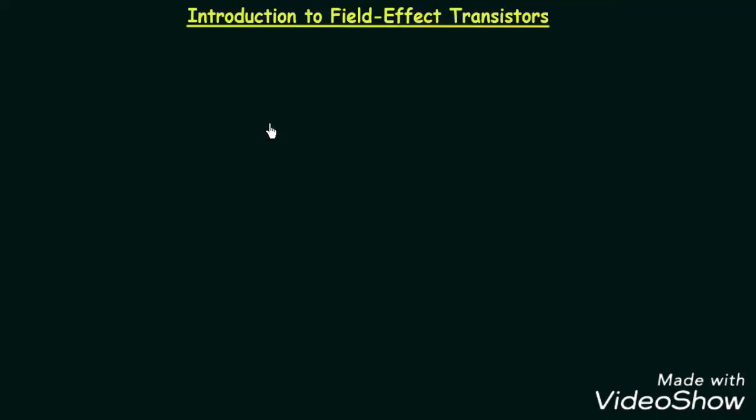From this lecture, we will start a new chapter, that is field effect transistors, and in this lecture, I will give a small introduction about the field effect transistors. We will try to understand what are FETs and also compare them with bipolar junction transistors. So this is what we will do in this lecture.